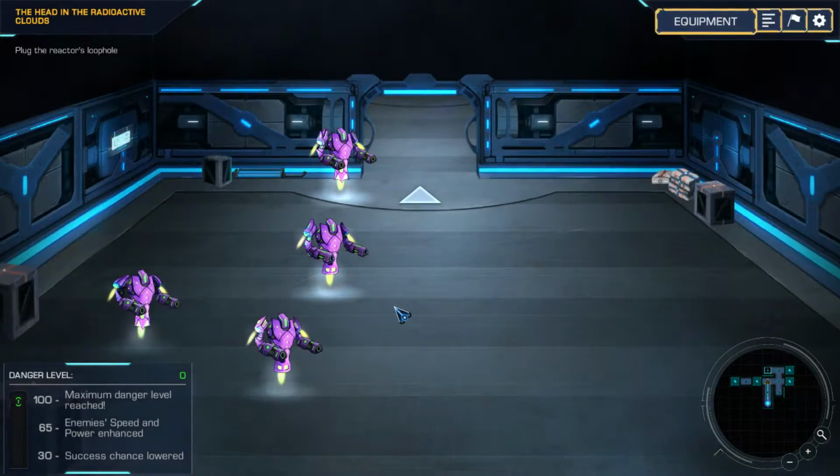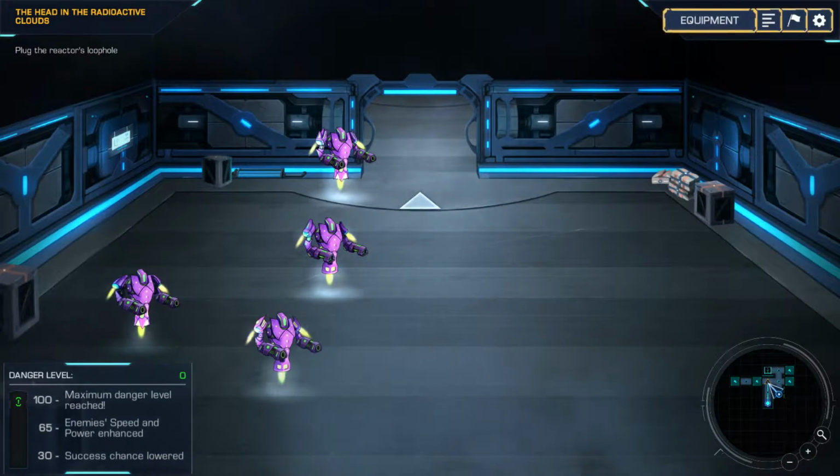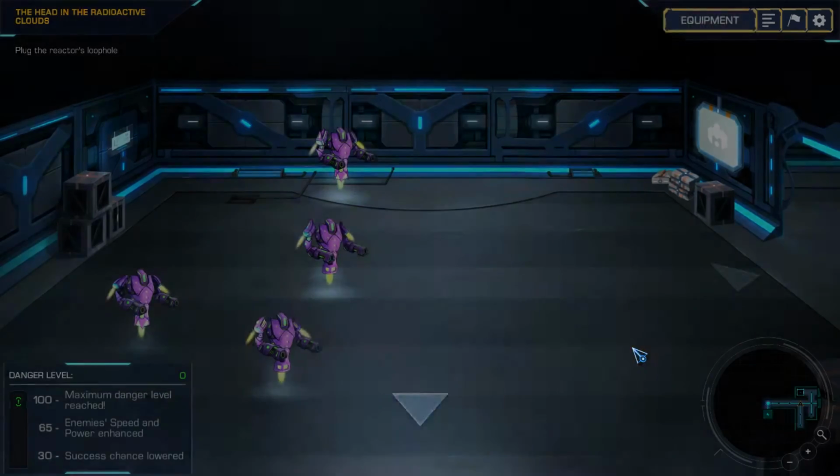I'm supposed to plug the reactor's loophole, and I don't know if there is any boss fight. There might be. If we fail, I'm just gonna stop. I don't wanna do too much. I just showed you a fraction of a mission, and now it's another mission. So I think that would be enough to show you the gameplay.